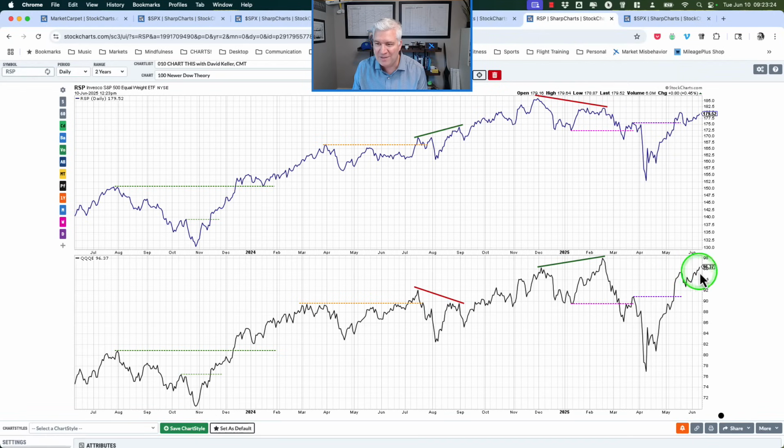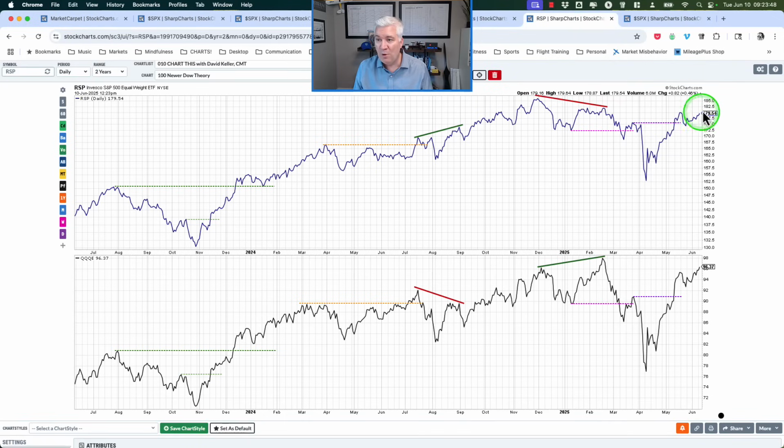I'm watching this one this week because the equal-weighted Nasdaq has made a new high for the cycle, breaking above the early May peak, but the equal weight S&P has not quite done so. So we have a potential bearish non-confirmation in the works. Can we declare that as a confirmed pattern today? We can't. It's similar to the chart of the S&P and the semiconductor ETF. It's an active move, right?